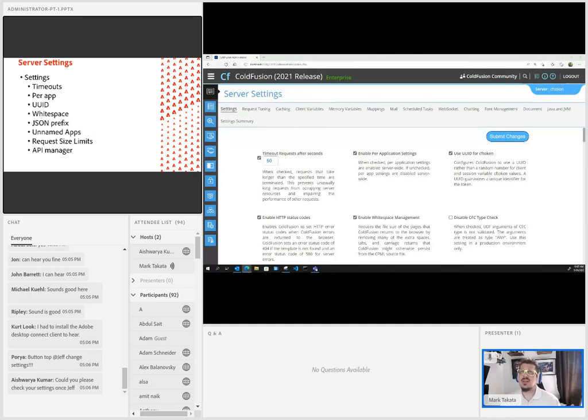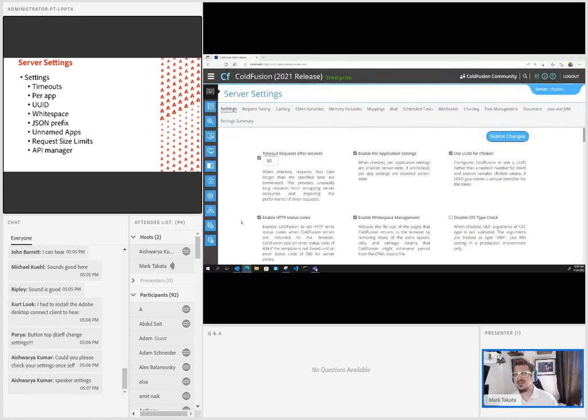So starting off, this is kind of the big one. This is the main page that you first start off on. It's the server settings. By the way, if you get in here and all you see is all of these icons on the left and you're wondering, Mark, what the heck is this? Like, what's going on with this monitor? And there's like a tablet or, I don't know, a pager behind it.